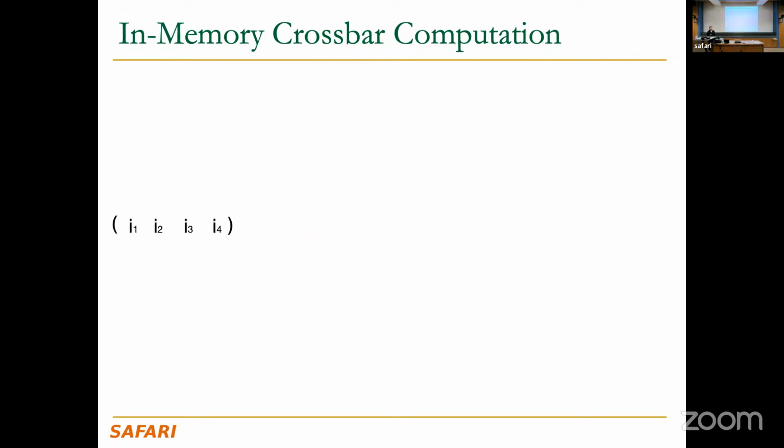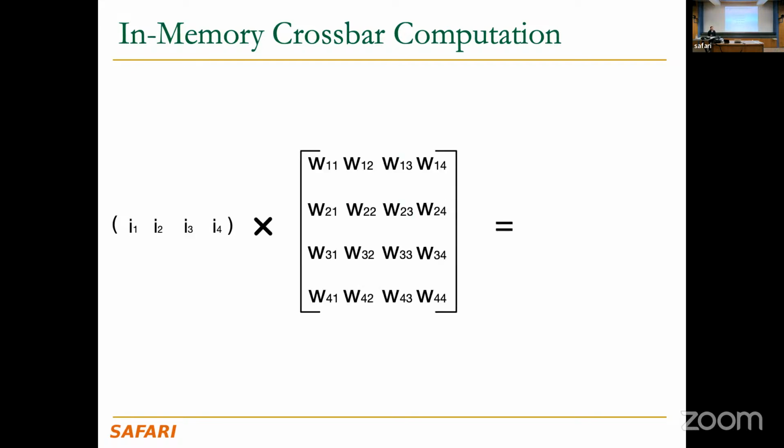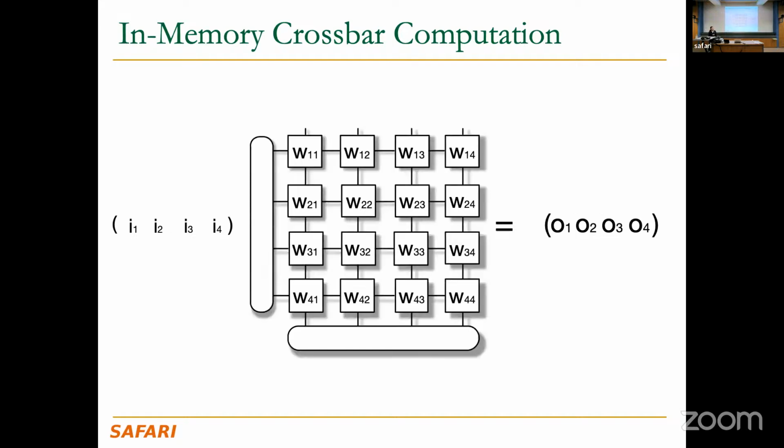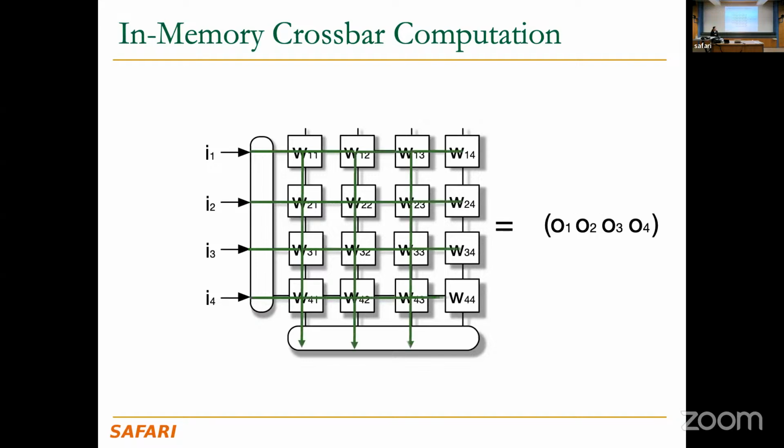So let's consider how we can map this vector multiply matrix operation in this crossbar NVM-based processing using memory crossbar array. First of all, we store the matrix in this crossbar array in the format of resistance, and then we convert the input to voltages and apply them on the word line. At the end of each bit line, we detect the output. Then through this very simple sensing, let's say analog-based computation, we can do a vector multiply matrix operation in nearly a read cycle, which is really fast compared to the traditional ways where we load data to the processing units, compute, and then store back to the memory.